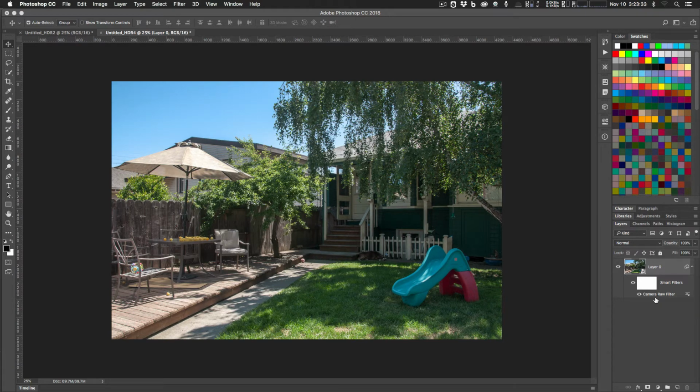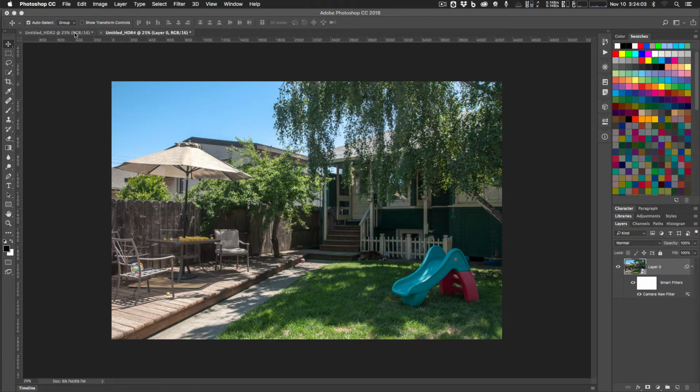Pretty sweet, right? So if you want to do that and have it more flexible and editable, you need to convert it to 16-bit. So it says 16-bit up here, or 16, that's next to the RGB. And then make it a smart object so you can edit that smart filter. You could also save it as a TIFF and then open it in Camera Raw, but that's kind of flaky. So there's more than one way to do all this stuff, obviously. All right, so I think that's pretty good.